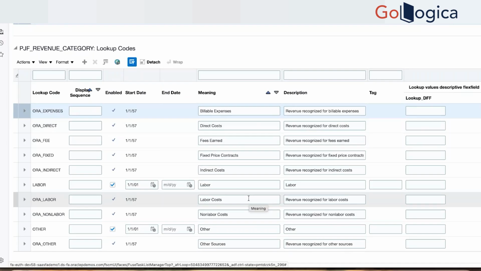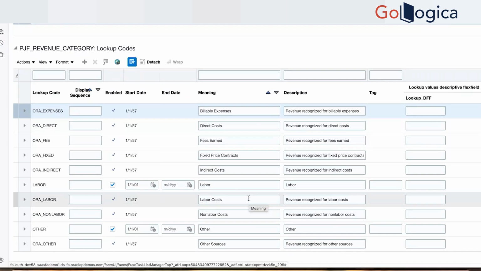Again, they will have some non-labor expenditures, wherein they will be using non-labor resources, like in the construction industry we'll have cranes and other equipment, or other miscellaneous sources of revenue. These revenue categories are utilized to group those revenues, and it will be used for reporting purposes.